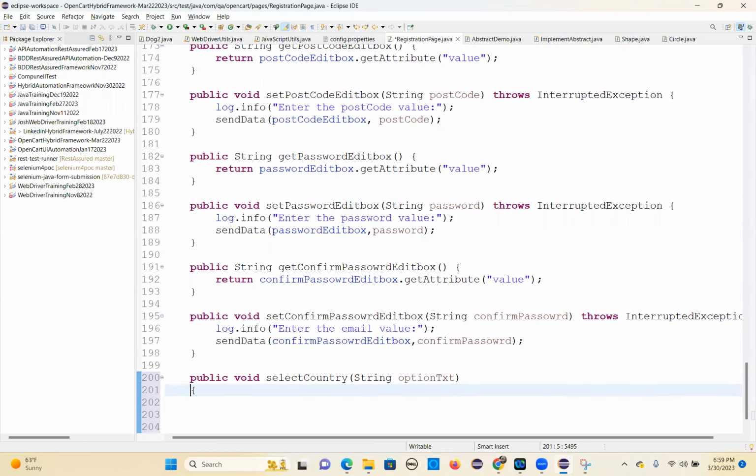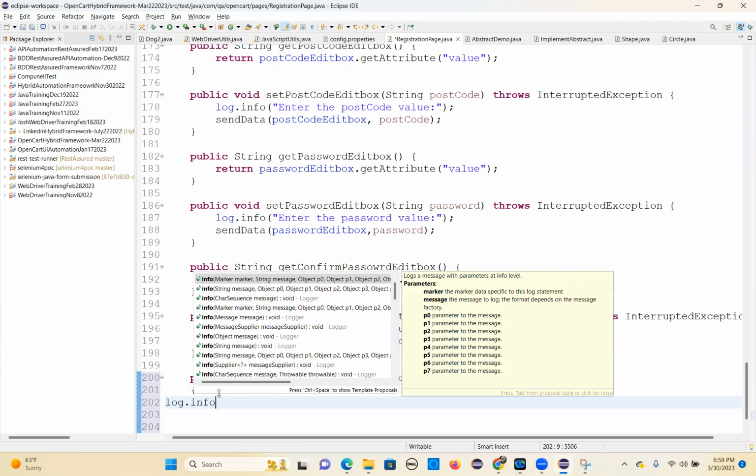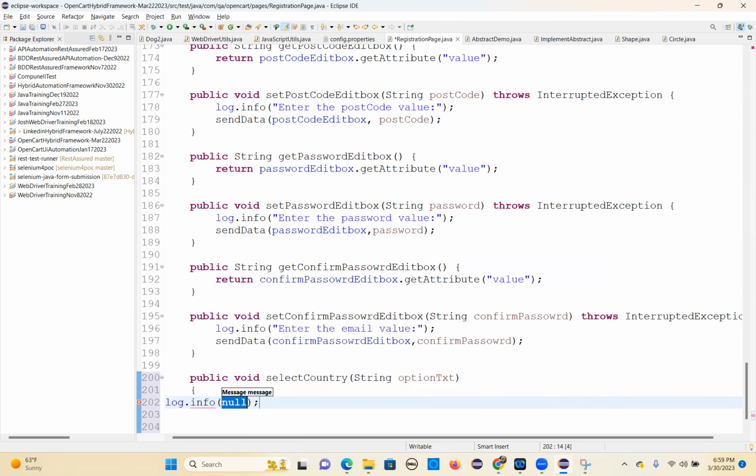Log.info: select an option from country drop down by label. So I'm selecting by label.